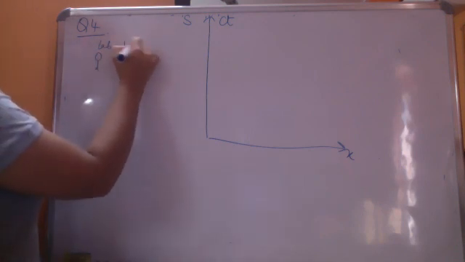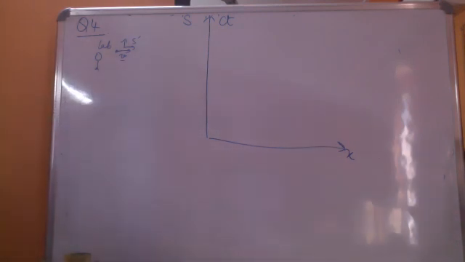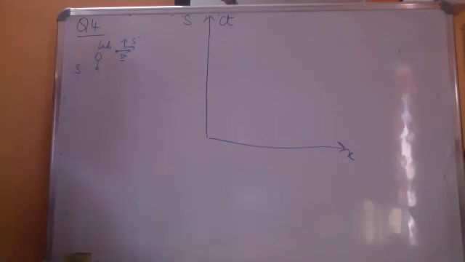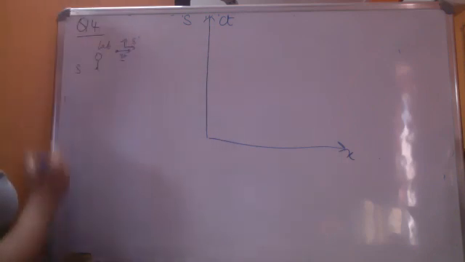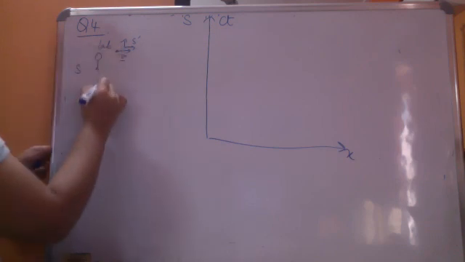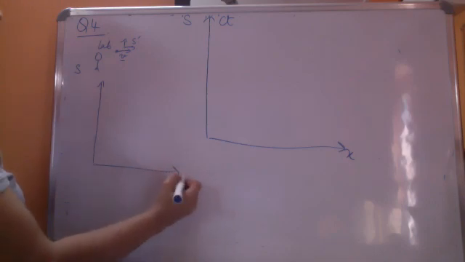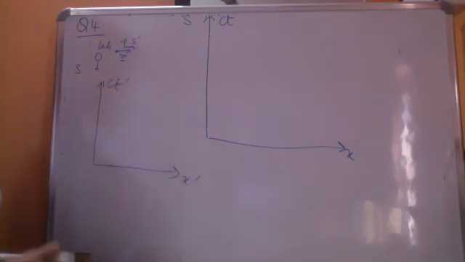Right? So there is this S prime frame of reference, which is the rest frame of reference of this particle. And this is the S frame. If I go to the S prime frame of reference of this particle, it will see its world map like this only. It will see its world map as X prime and CT prime perpendicular to each other in its own frame of reference.